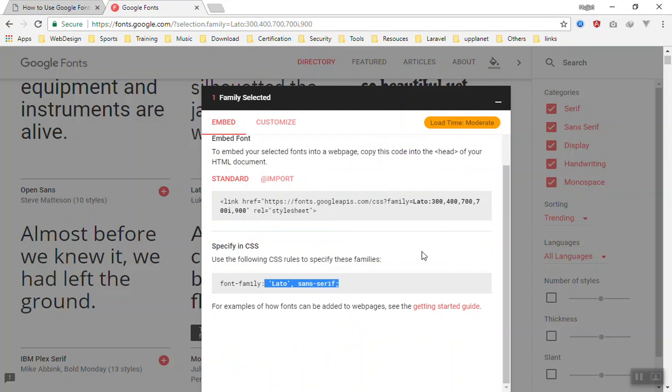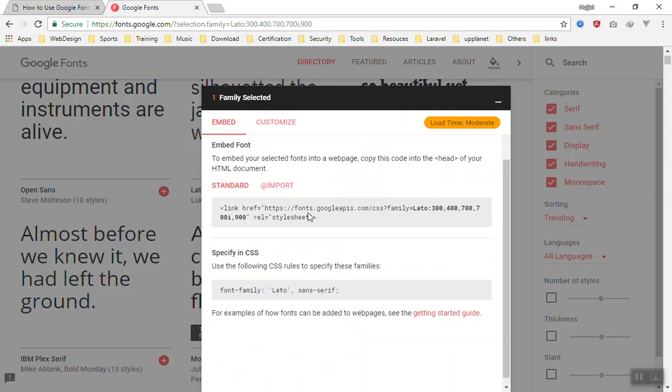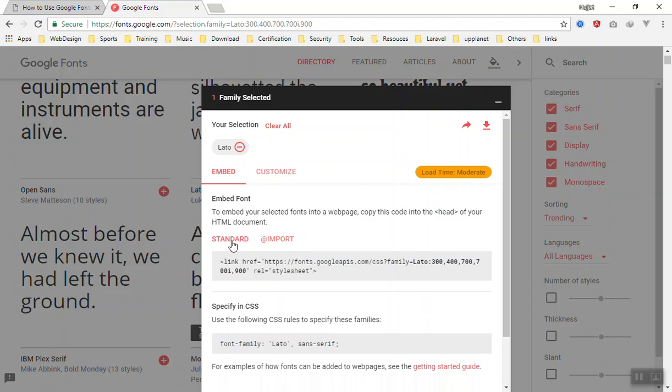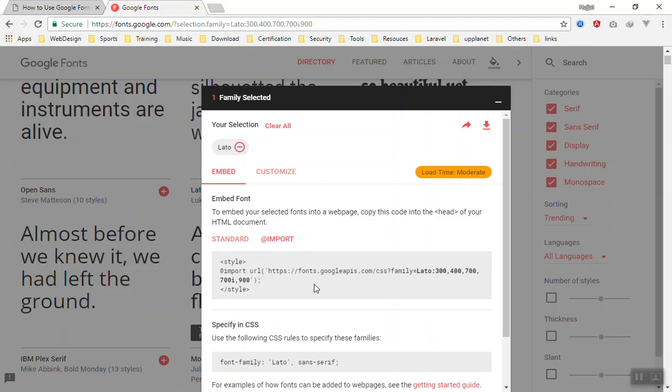You can select as many fonts as you want, and that way it will work just fine. The other way is using the import: you add this in your CSS, in your style, and you add your CSS in the same way. The difference is, this is the standard way. You should use the standard way because when you want to make your website faster, the import will send another HTTP request. Every time you send an HTTP request, your website will become slower and slower.